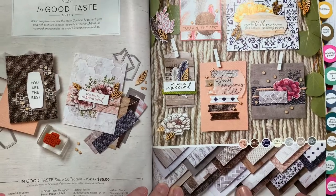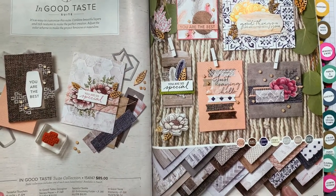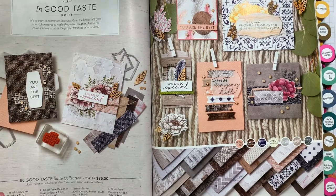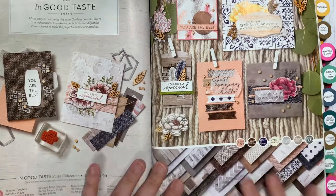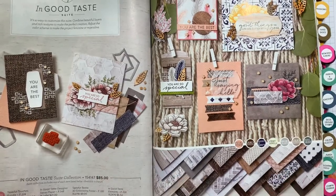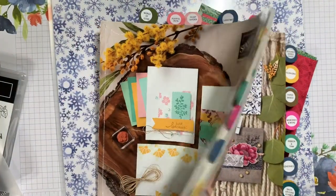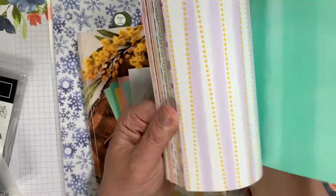So this one's got the, I know I did the unboxing video way back when. Just a bunch of different textures, and it's really cool. If you look at the whole sheet, you might be like, oh, I don't really like it. But if you look at them individually and use them for cards or scrapbooking, it's a great, great set. And then we have the Playing with Patterns, which is this one.